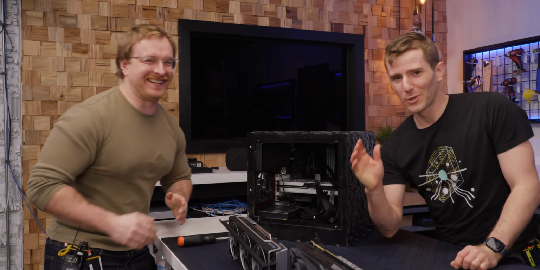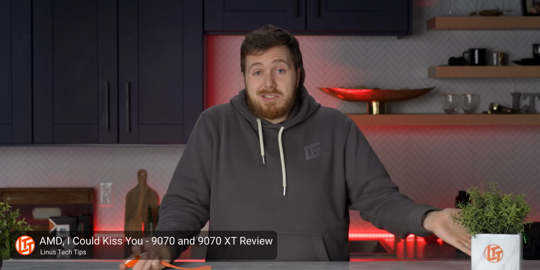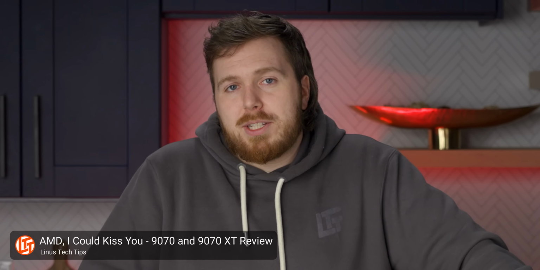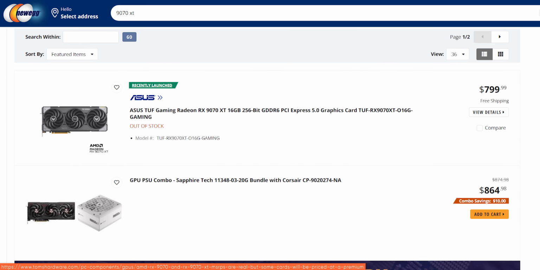Please have a good price. We're recording this before the 9070 launch. It's good. It's cool. It's nice. We like it. We're happy. They could be cheaper. Please don't be $900. Please don't be typical AMD.